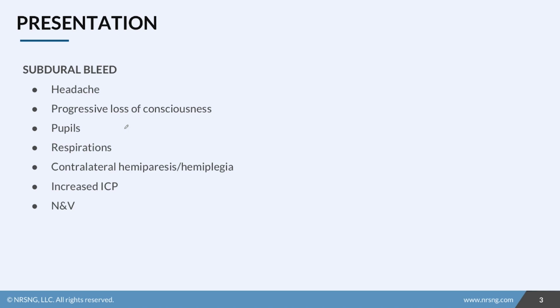They're going to have a slow and progressive loss of consciousness. They may complain of being overly tired, a little more so than usual. The pupils are going to be fixed and dilated. First, you're going to have one. That's a terrible diagram. I apologize. And then you're going to have both. That's fixed and dilated pupils. I really should take an art class. Anyway, the respirations are going to be abnormal. They can be hypo or hyperventilating, either one.